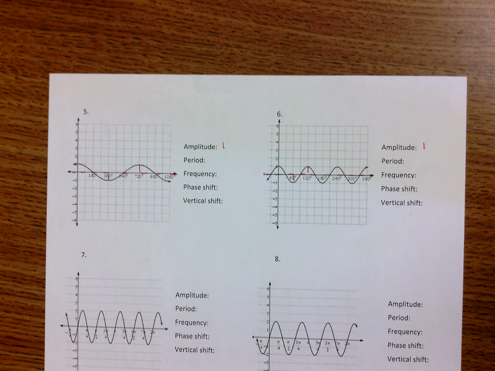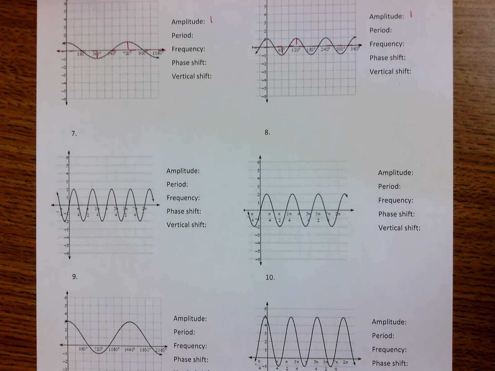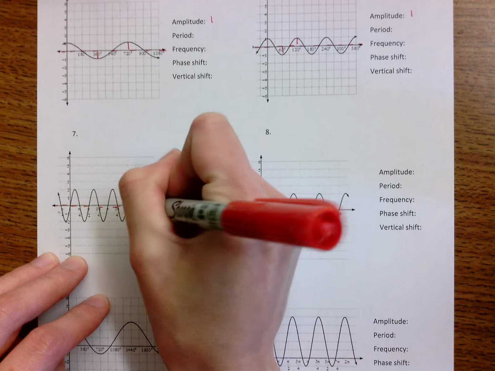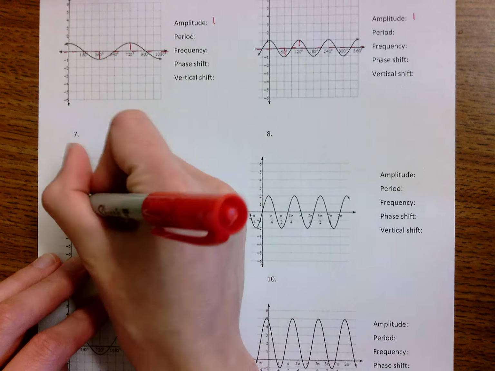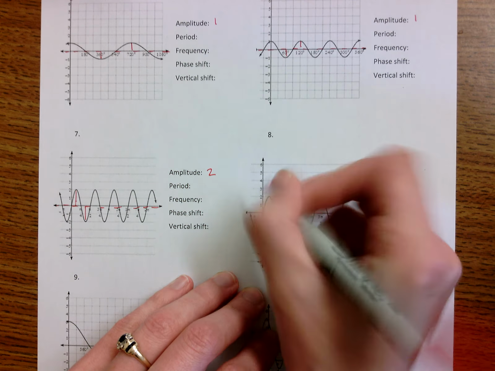At this point, I want you to pause the video and see if you can do the next 2 on your own. You should have just unpaused the video after you paused it to do the next 2 on your own. So let's check them. Here's my midline, and my amplitude is going to be 2 for this one. So your amplitude's 2. For this one, here's my midline.